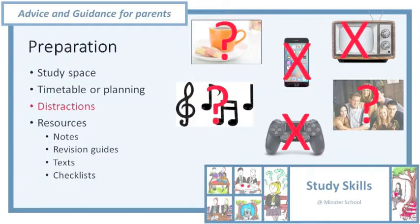To tell a brief anecdote, my wife has an encyclopedic knowledge of 1980s pop song lyrics. She doesn't have the same knowledge about the subjects that she studied for her A-levels. I suspect she was spending too much time singing along to 80s pop songs and not enough time really concentrating on her work. If students are singing along or listening to lyrics, they're not concentrating on their work. So music without lyrics might be okay to help them to relax. Music with lyrics, much less likely to be so.